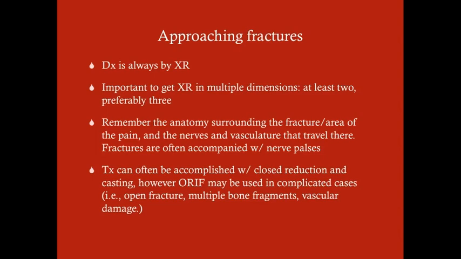And then the treatment for fractures can usually be accomplished with closed reduction and casting, but this is going to depend on the severity. In some cases, you will need open reduction with internal fixation. In more complicated cases, especially when the fracture is open, or if there's multiple bone fragments, like a comminuted fracture, or if there's vascular damage, just because you're going to need a vascular surgeon to go in there and repair the damaged vessel.